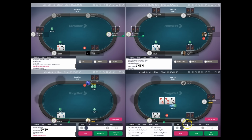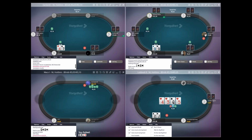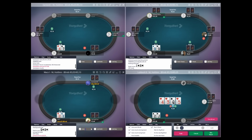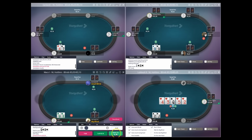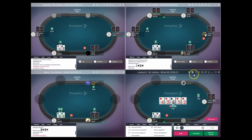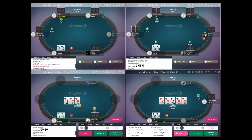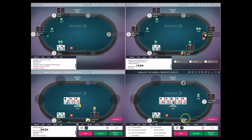Jack Deuce suited in position, pretty close pre-flop, but I think fine because it's suited, we're in position and it's 4-handed. C-bet the flop, get a quick call, check the turn. I think this guy's going to have a fair few queens in his range, and also flush draws, so I'm just going to try and basically hit a straight. And he leads pot here, which is pretty interesting, and he leads pot very quickly. I can't call with bottom pair. I don't really want to raise, so this is just going to be a fold. Although I think raising would be pretty cool because it puts him in a super tough spot with like the Queen of Hearts, for example, but I don't think he's going to have that too often. So it's either just got nothing or a bunch.